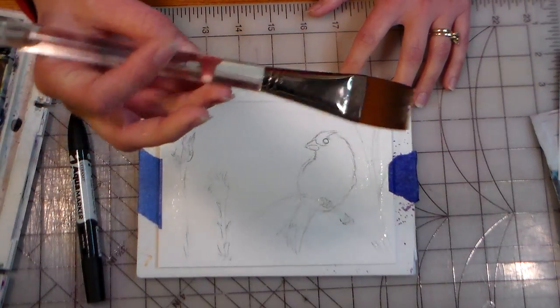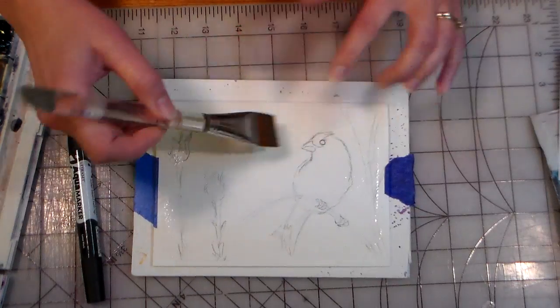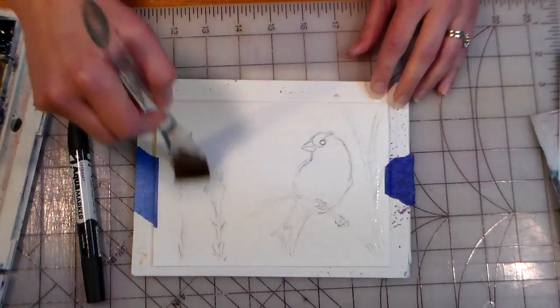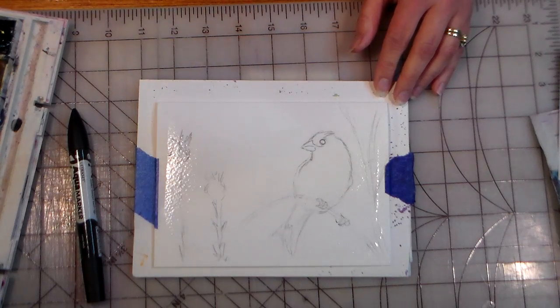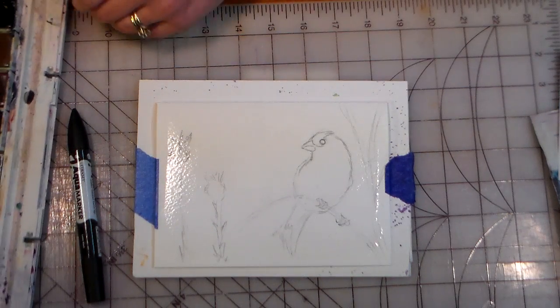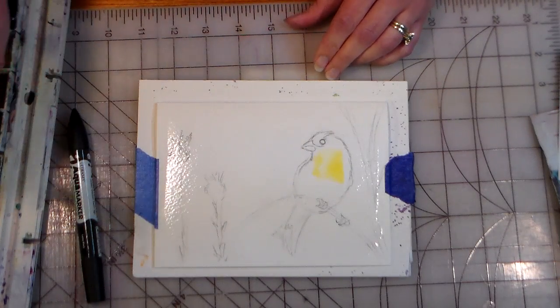Is it 1 inch or is that bigger? No, it's a 1 inch. This is a Cotman. I think most of the brushes that have the acrylic handle are pretty good. And I'm going to start introducing the colors I plan on using. I'm going to use a little lemon yellow. And I'm just going to put it on the bird and just let it sit.